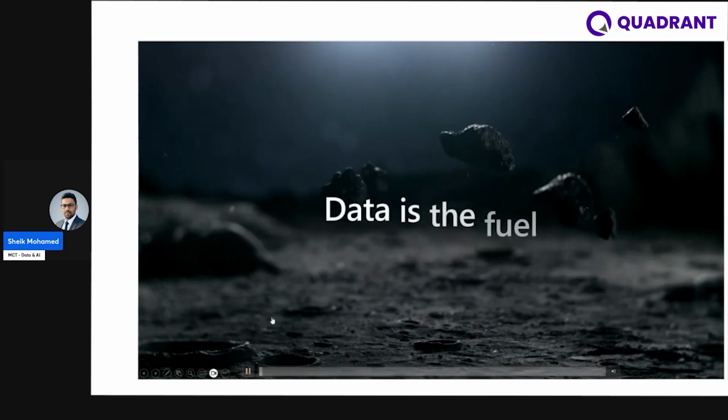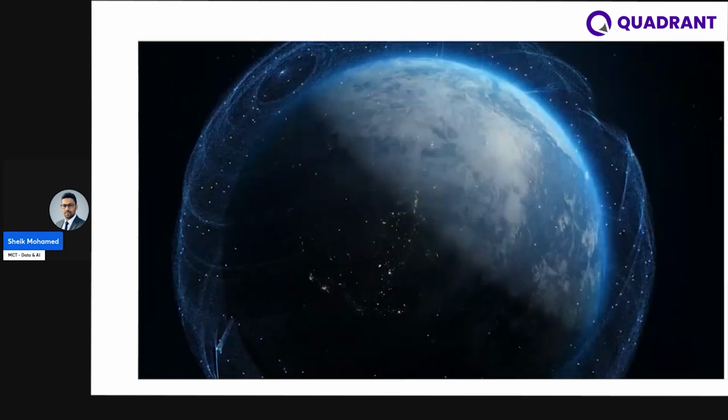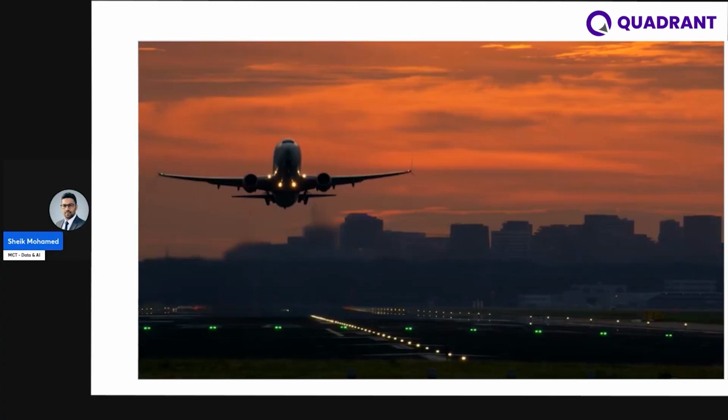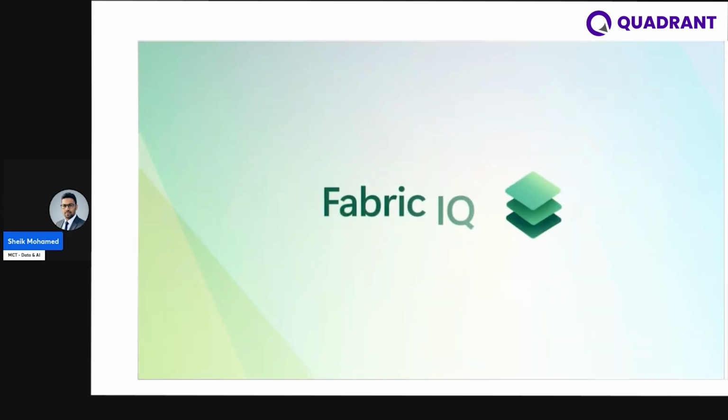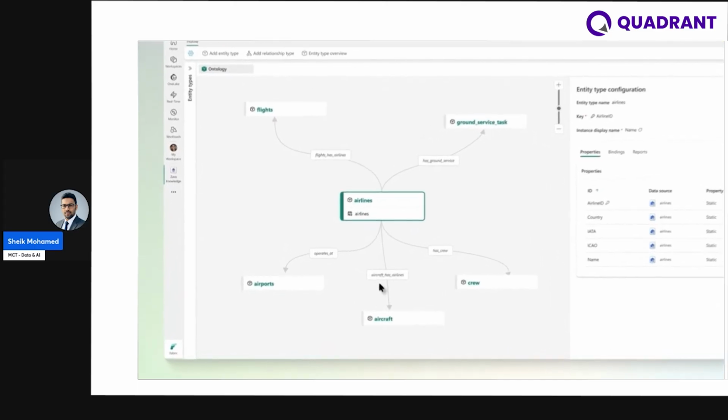Data is the fuel that powers AI, but data alone is not enough. AI needs an understanding of what the data means, how things relate, and which actions turn insight into impact. Introducing Microsoft Fabric IQ, the semantic foundation that unites data, business meaning, and action into a single unified view of your organization.